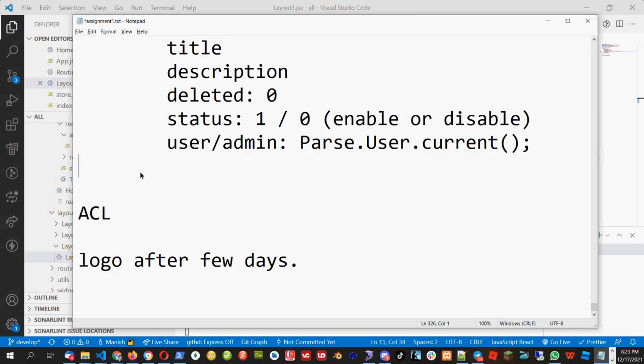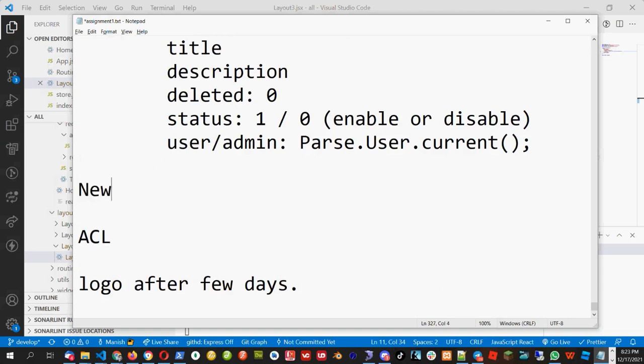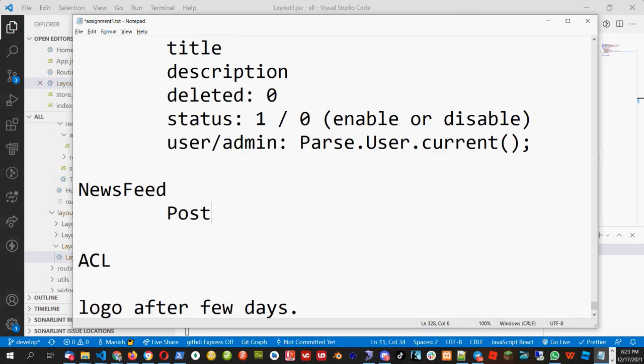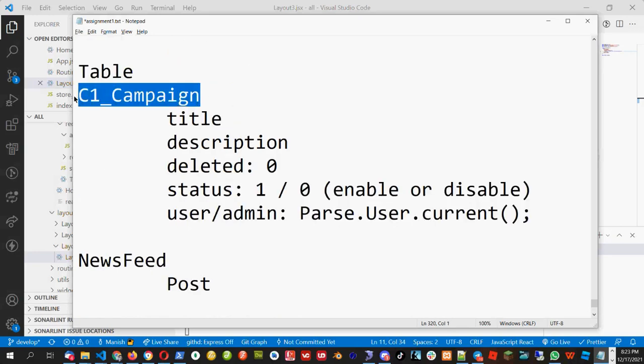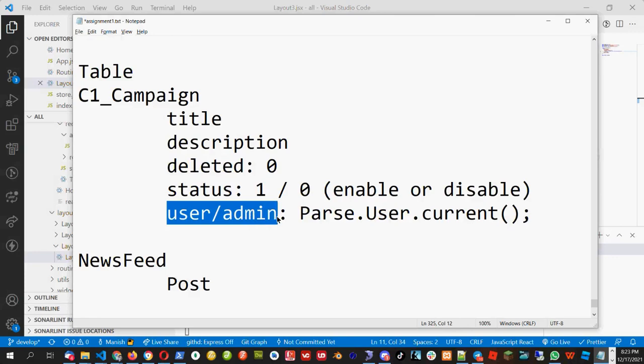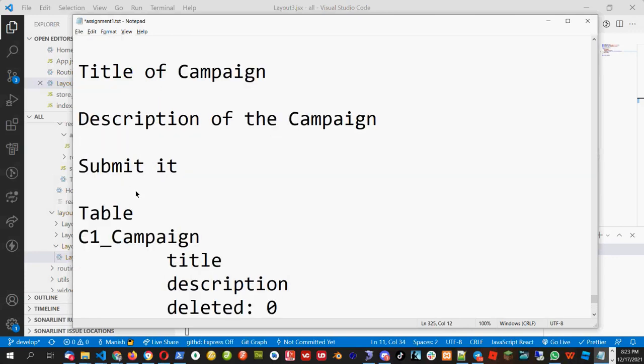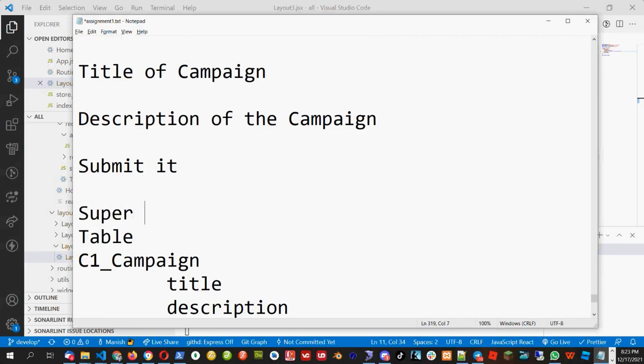So let's say we have a news feed for this campaign. If the user feels that some particular post is not good, he can delete it. So he should be able to delete that post. We should think of it that way also, that whatever things happen in this campaign, this admin should be able to handle it. And there is one bigger admin, the super admin.